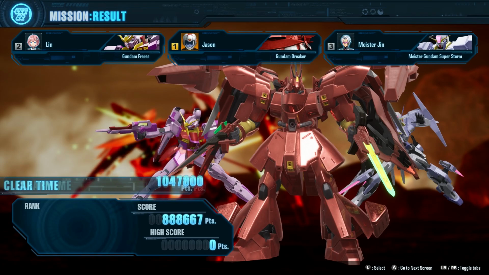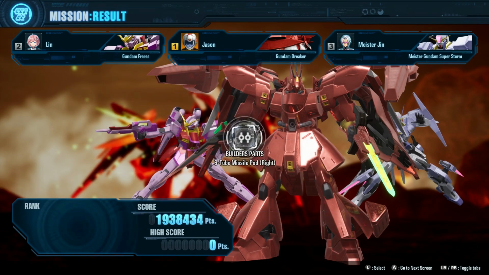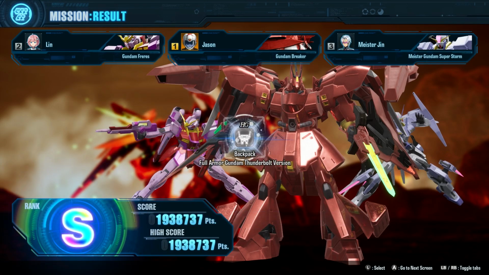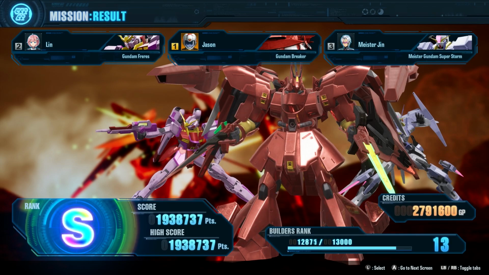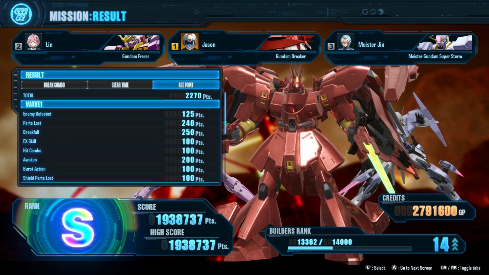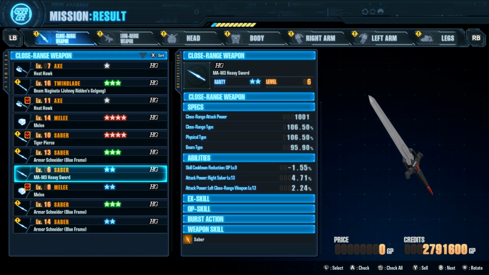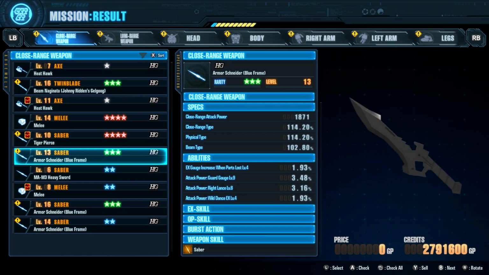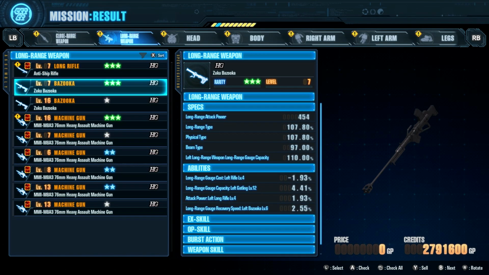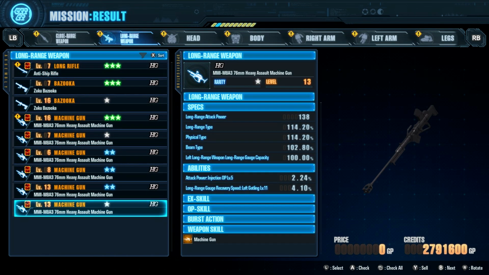Oh wow, I got a B on that first one. Oh hey, the dual Gundam plans. Yeah, I got a B there. That was bad. But then I got an S on the other one, so it's fine. Ooh, the Tiger Pierce. I don't know if I'm going to use that one, or I might just wait for the Musha Gundam. This is a knife. Nothing too impressive.